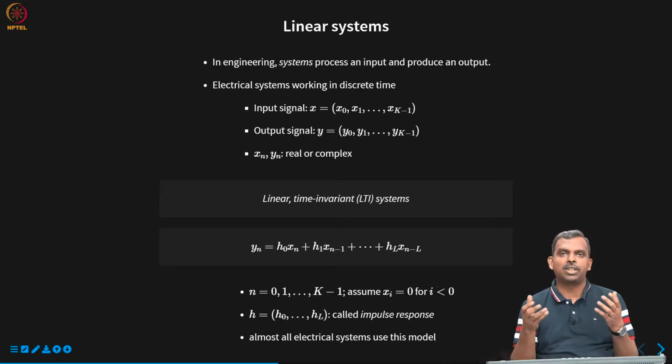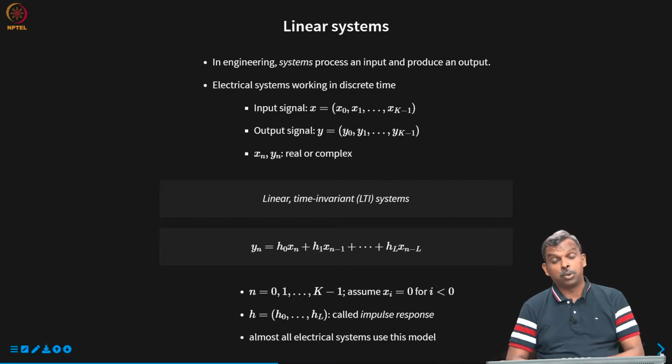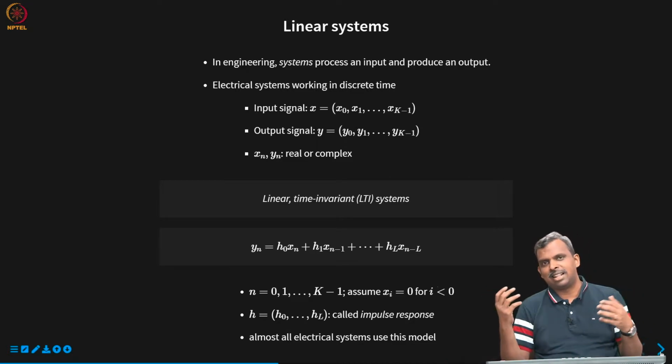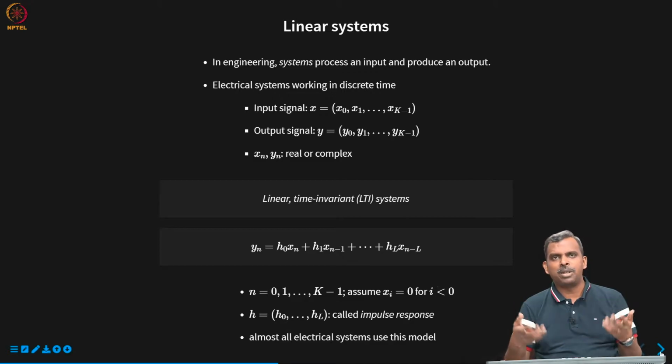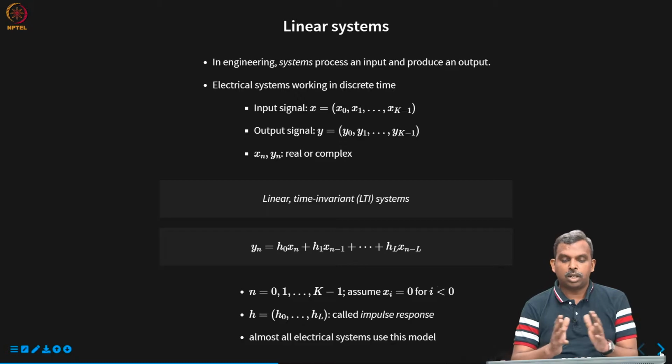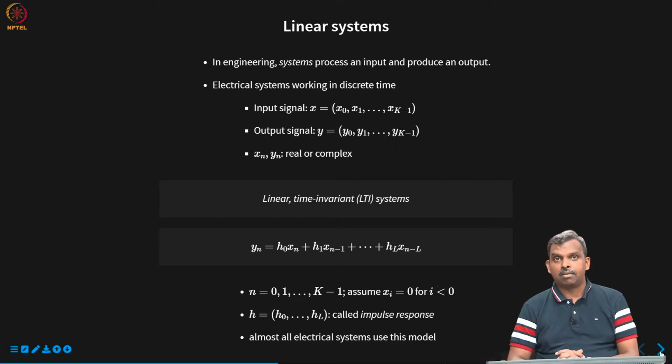You can do so many different things with this. Almost anything that you want to accomplish with processing of inputs to generate a desired output, you can do. You can do filtering out of some noise, averaging, and so many other things are possible with this simple and powerful description. It's not an exaggeration to say almost all electrical systems at least use this model for design and analysis. This model naturally leads to the Fourier domain. We will see how eigenvalues enter this picture and then give you the Fourier domain that you need.